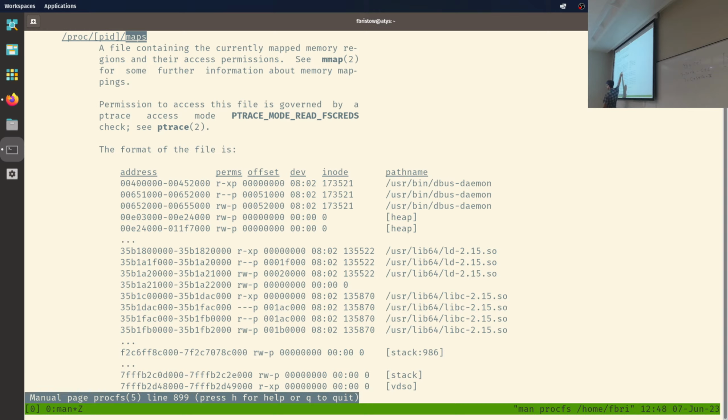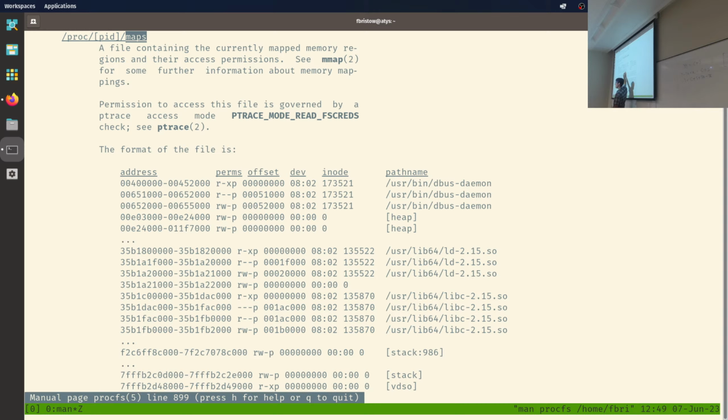The next column is permissions, and we've seen permissions on file systems. Okay, there's no file systems for memory, but there are file system-like things for memory. The permissions here are labeled similarly to what they were for our file systems: read, write, and execute. We've got an offset, which is an offset into the file that is in this path name. So offset in the file, you're reading files a lot now, you're doing lseek a lot now, this is that kind of an offset. The dev, this is a device number.